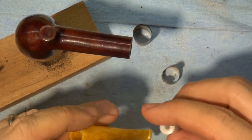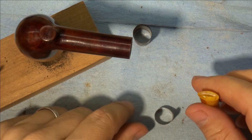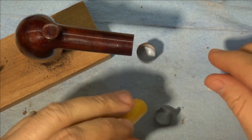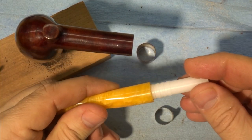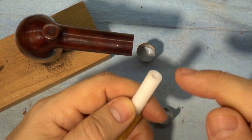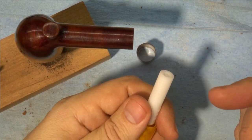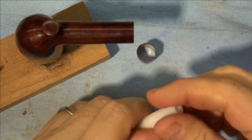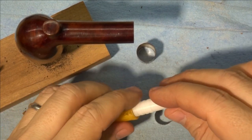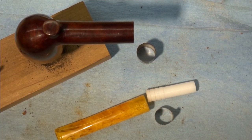I have not glued this together yet because I wanted to be able to push it straight down and seat it. The work that remains is to install the silver on the stummel and on the stem, glue in the tenon, then drill again to ensure the pathway is tapered all the way down. I'll do that by mounting the tapered drill in the lathe and pushing it in by hand — a really simple operation. Most of what I'm cutting is Delrin, so that won't be a problem. Then we just reassemble it and send it back to Jose.